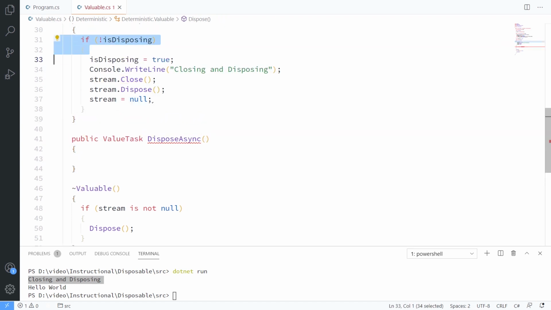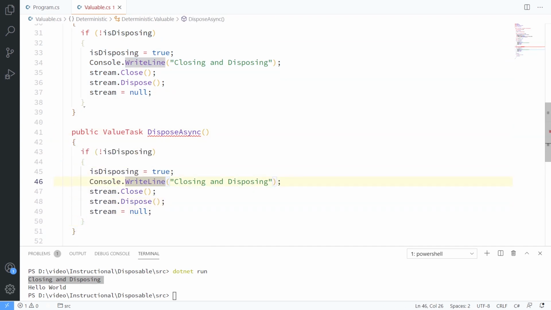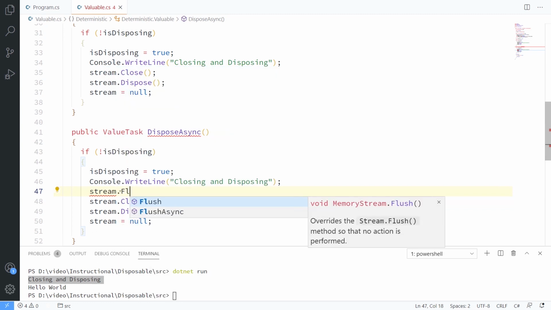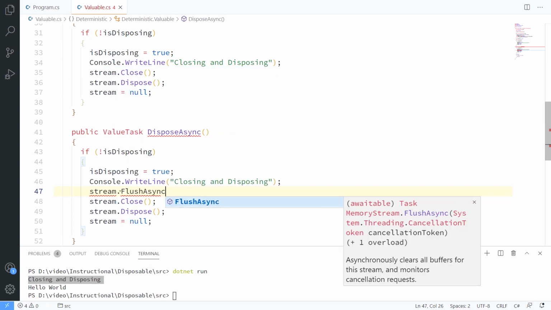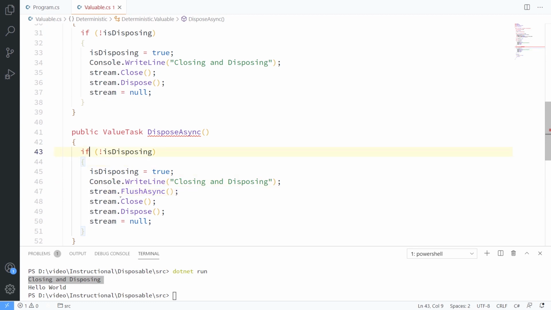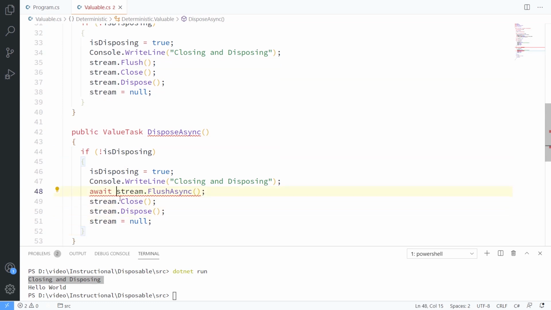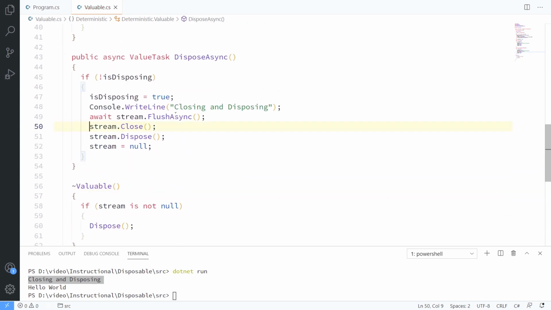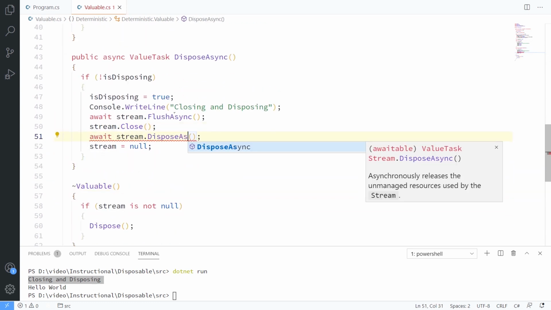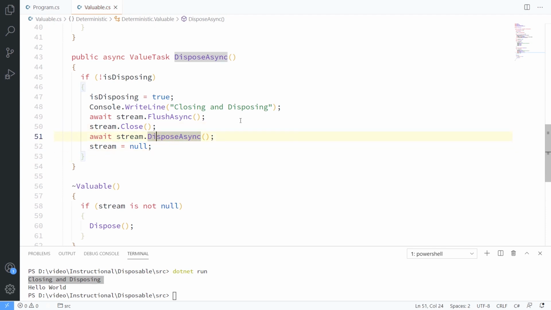Now for us, we can actually do the same thing here because we don't want them both called. But in the case of stream, we might have a stream.FlushAsync. Let's say that was part of the closing function, to asynchronously close it. Let's come back up here and say stream.Flush. Well, in this case, we don't want to take up that thread extra, so we could actually say await Flush and make this async, of course. Now, I could also here say await stream.DisposeAsync, because of course it supports it as well. And when you call DisposeAsync, you're also going to want to ConfigureAwait false, because we want this, in case of failure, not to throw an exception, but to just go away. We're going to assume that it's going to try to do its best to be disposable.